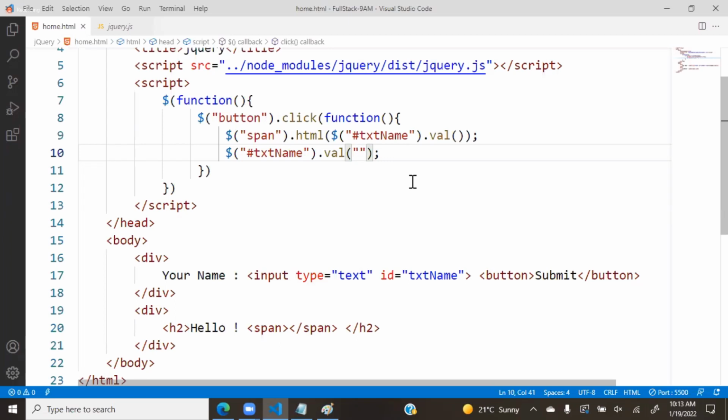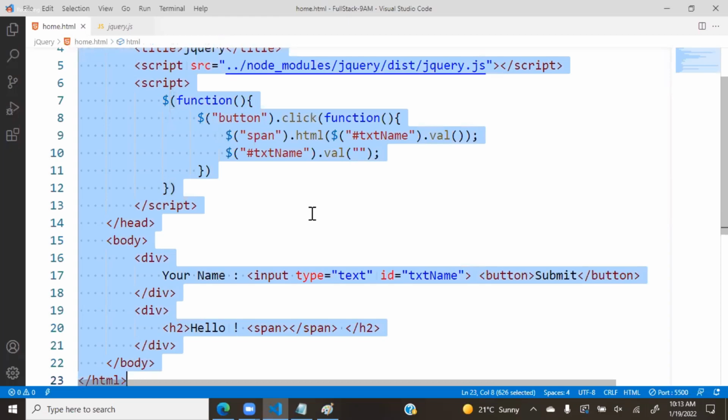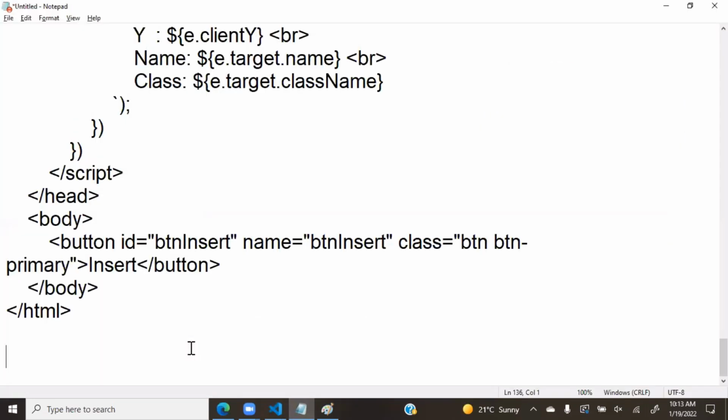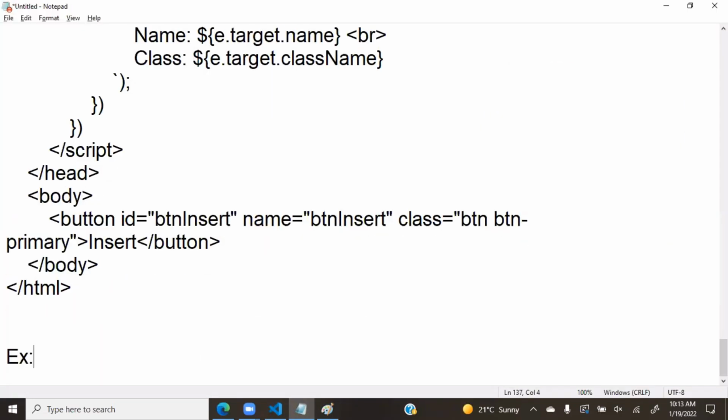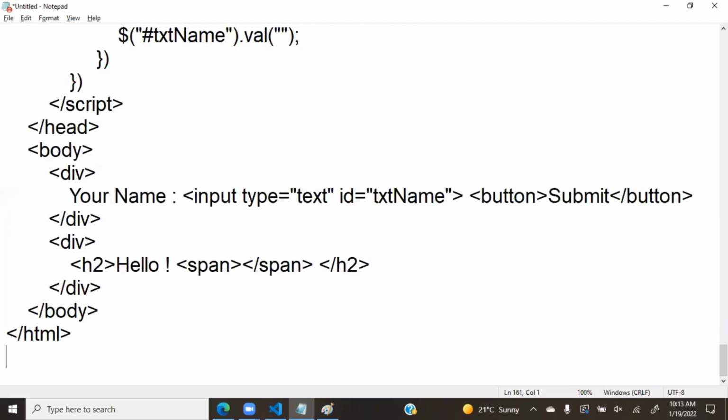This is simple. Two lines of logic is enough for this. Now this makes the process easier and faster, right? So I will copy this now and paste it here. This is an example.